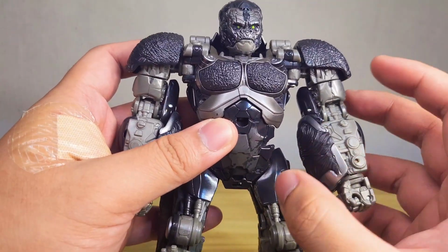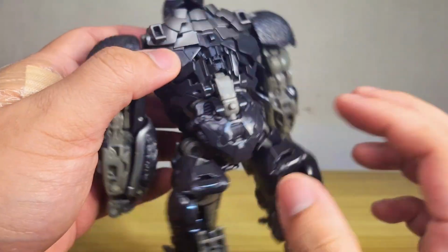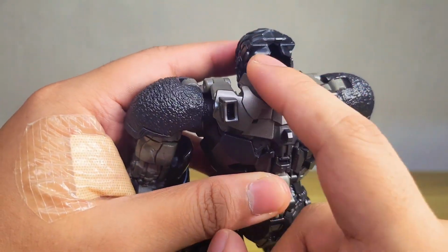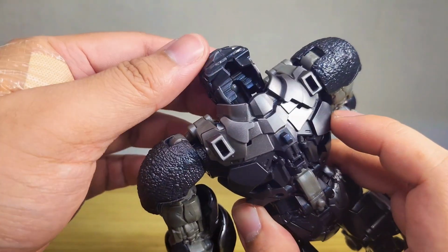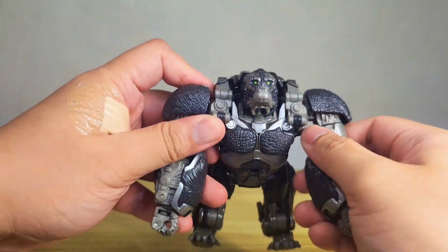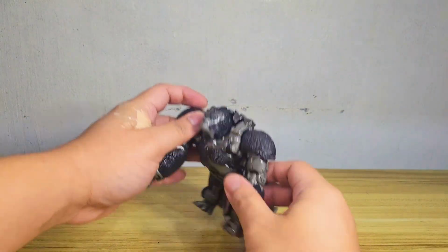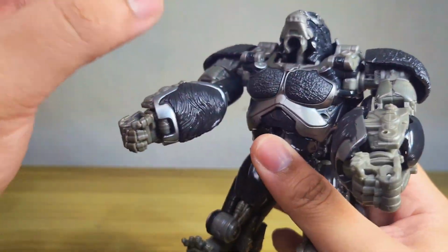So really awesome figure. The torso and the arms are really good. I really love how they were able to make it in this gorilla mode. The back is really clean as well, although the back of the head is quite hollow. So if you pose him like this, the back of the head is visible. But if you pose him like I did earlier, where he is walking like a gorilla, the back of the head is hidden right here, so it's okay.